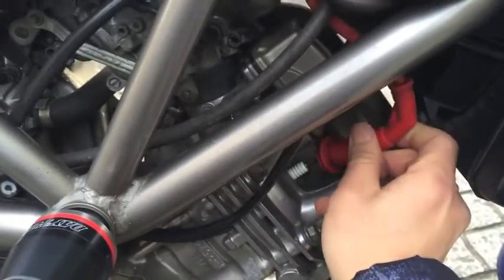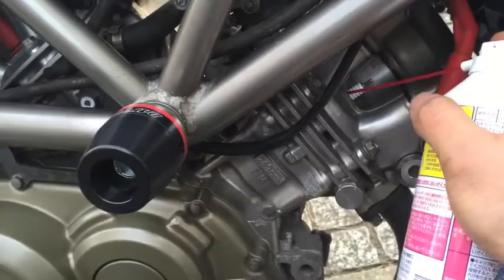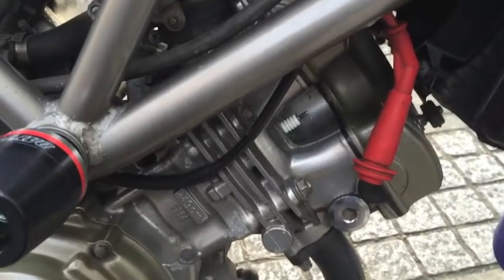Next, you want to pull out the plug wires. Be careful to not damage it while you pull it out. Pull it up by the boot. Now you should be able to see the spark plug. We're going to use the compressed air again to spray out any dirt that may have fallen in, as we don't want that falling into the engine.